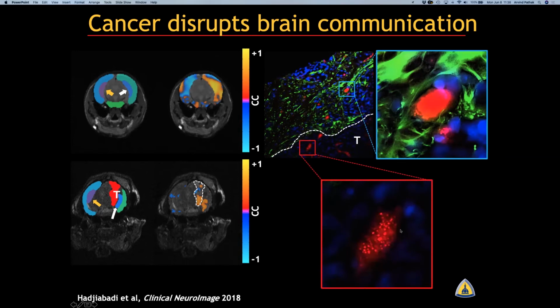So the idea is to use the preclinical space to try and understand some of the things that we're seeing in the clinical space and get a better idea of what's happening in brain cancer patients, both from the standpoint of therapy, disease progression, as well as from the standpoint of creating new clinical biomarkers.